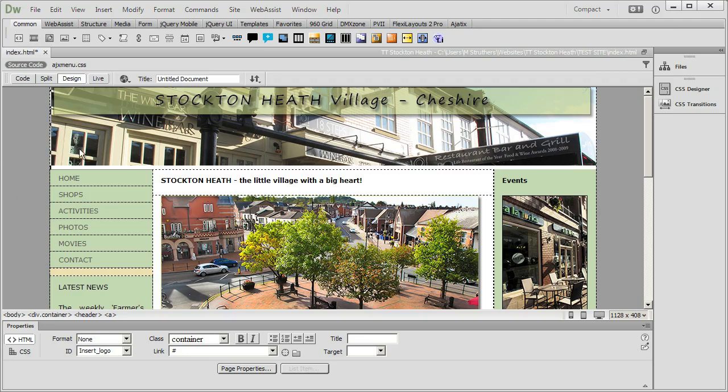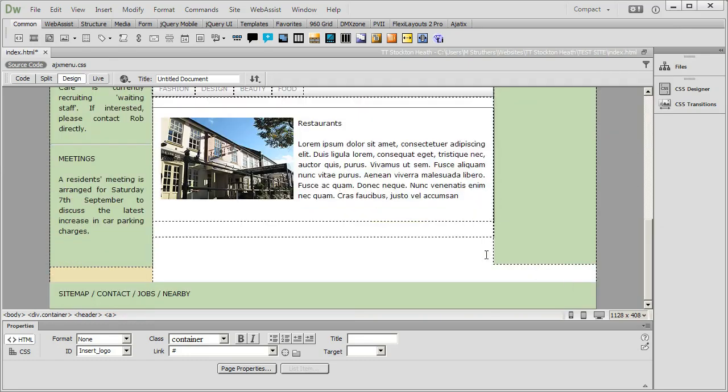I'm going to scroll right down to the foot of our screen, so I'll click on here, and that takes me down to the bottom of our page. Now just to the right of this photograph, we see some text. This text is what's known as lorem ipsum. I know it looks like Latin, but actually it's just junk filler text. We'll make this more relevant as we progress. For the moment, do notice above though, we have that single word, restaurants. And presently, all of this text, starting with restaurants and finishing with that junk filler text, is embedded within a paragraph tag. We can see that if we come down here, looking at our format field, that this is presently set to paragraph.